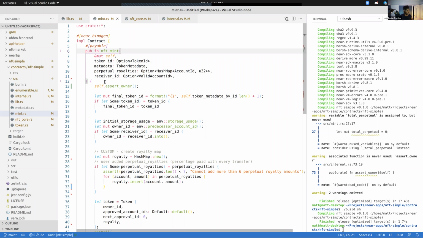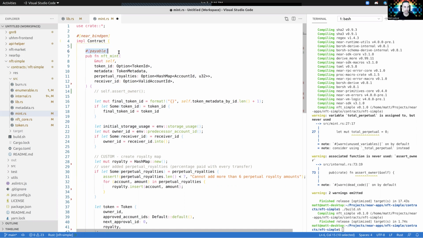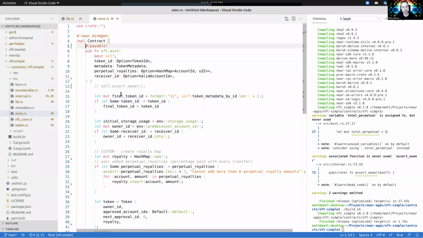If a user comes onto the application and wants to mint their own NFTs, would they be allowed to do that? No, because of this. If you want to open it up to everybody, you just get rid of it. Now it's open to everybody, but notice it's payable, and they have to pay, at the very least, the storage to store the NFT, so that the contract doesn't run out of Near tokens for storage. Does that macro come from the Near SDK? Yeah, exactly. So that's what assert owner does.